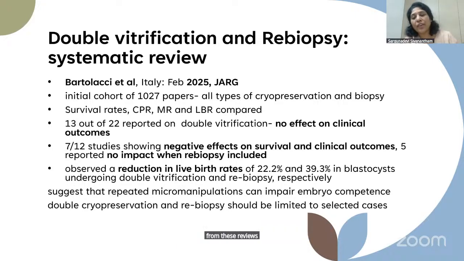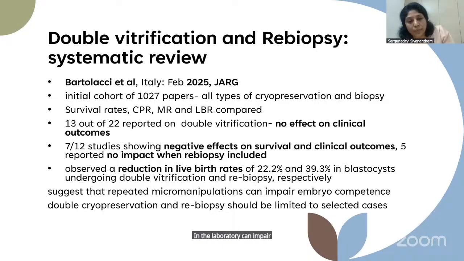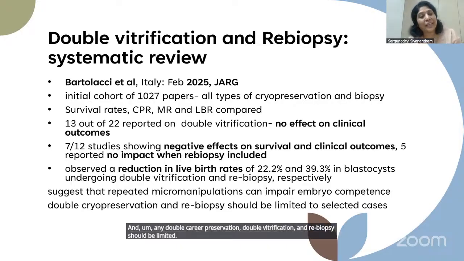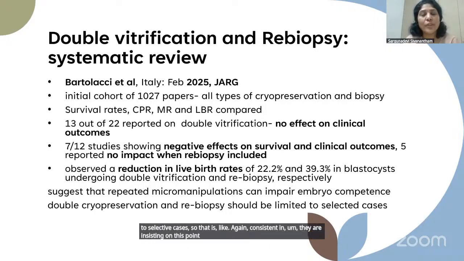There was a reduction in the live birth rate in blastocysts undergoing double vitrification and rebiopsy. So this suggests repeated manipulations in the laboratory can impair the competency of the embryos. Any double cryopreservation, double vitrification and rebiopsy should be limited to selected cases. That is consistent again; they are insisting on this point in every report.